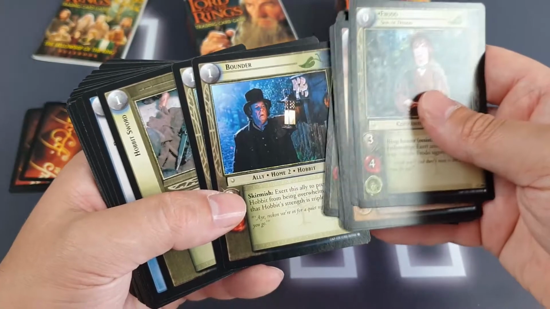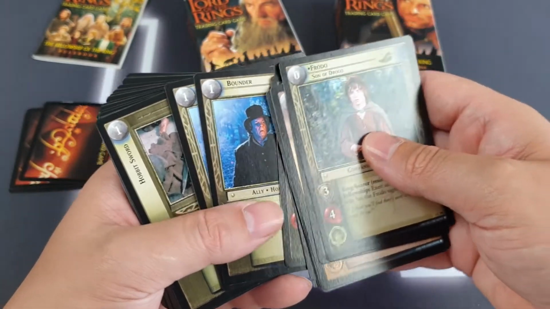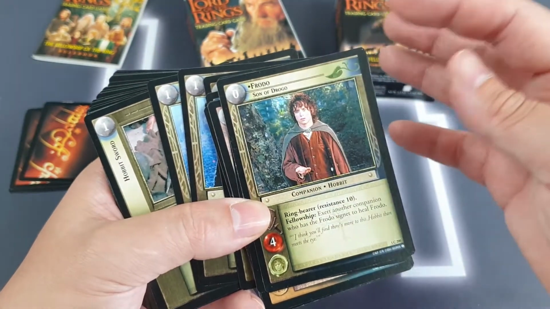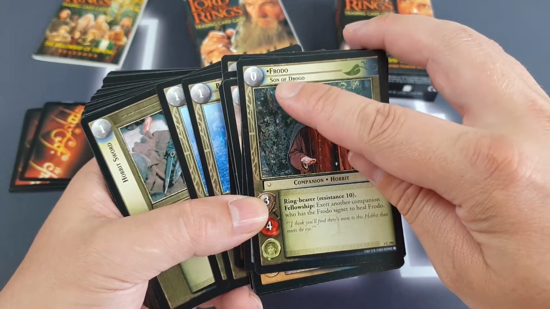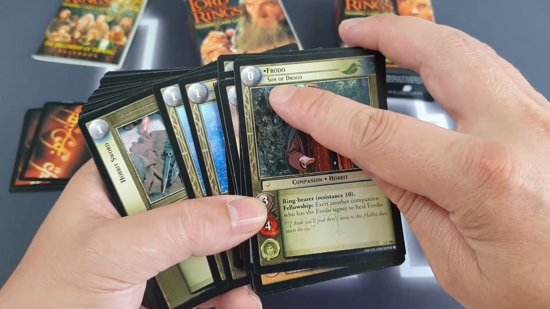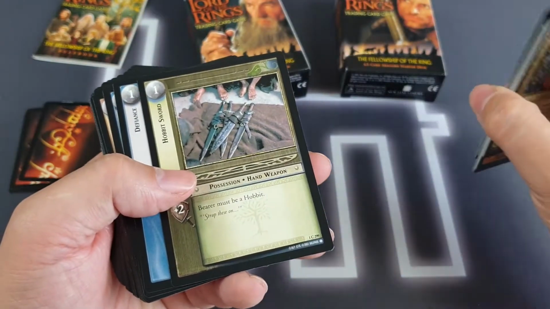There's no restrictions, I believe, to the number of cards of each type that you can have in your deck, but there are uniques, so you can only have obviously one Frodo in play, and that counts for Frodo, but not the subtype of Frodo. So even if you had two different types of Frodo, you could still only have the one Frodo in play.